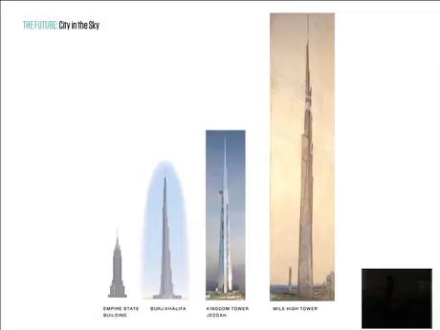This is just to show you some fun height diagrams. This, of course, is the puny-looking Empire State Building, which was the tallest building in the world for 40 years. And when you go up it, it still seems very tall. And when you look down from it, you still think you're very high.